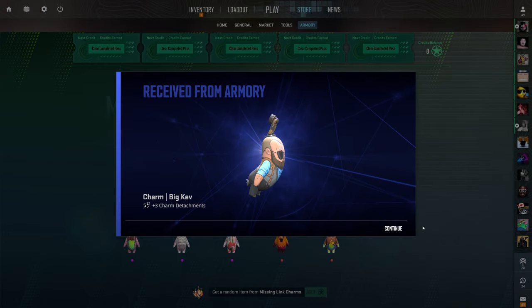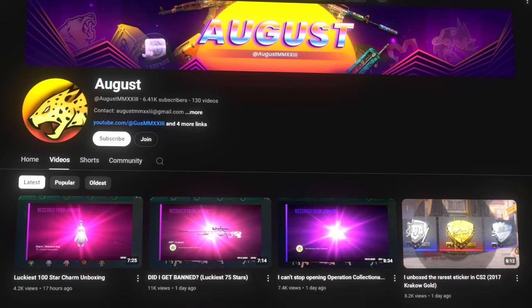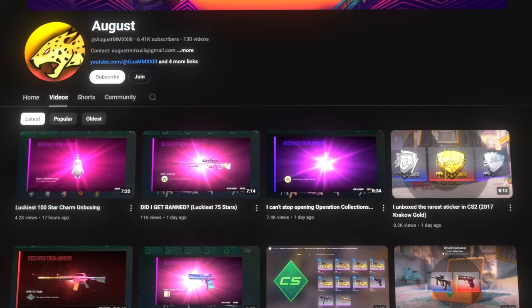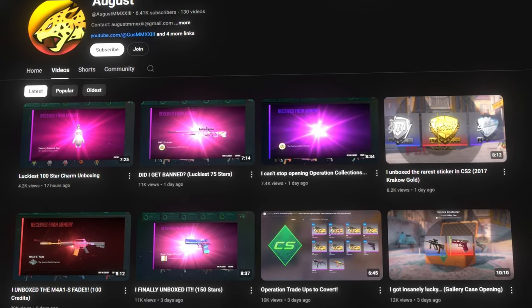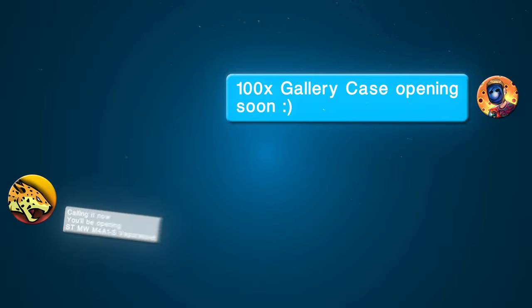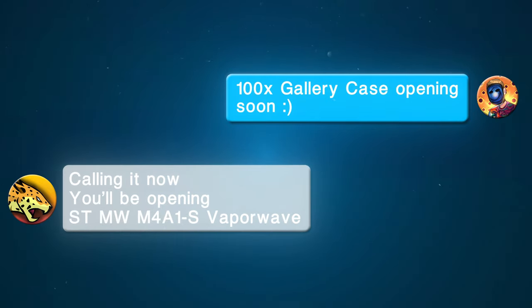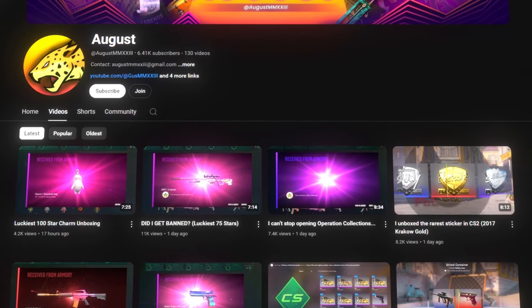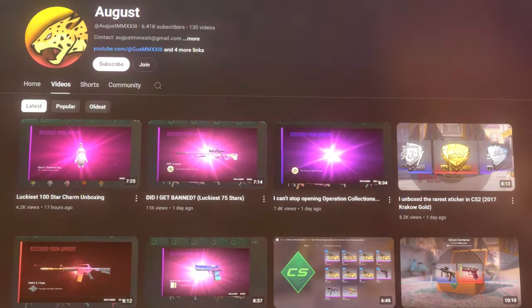You wanna know why? Well, I'm sure you guys know who August is by now. He's a new up-and-coming YouTuber who's been doing a ton of unboxings during the armory. And him and I were messaging, and I told him I was about to do this 100 gallery case opening, and he predicted that I'm gonna pull a StatTrak Minimal Wear Vaporwave. If you've seen any of his videos, you know he calls some pretty insane pulls. So I'm hoping he calls this one for me today.